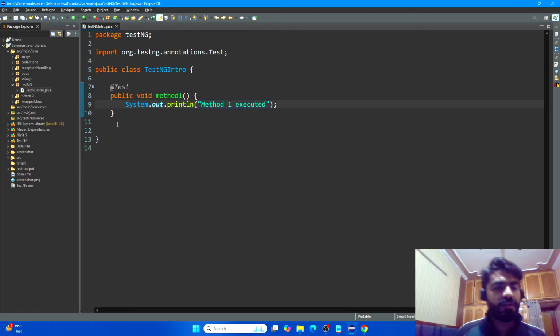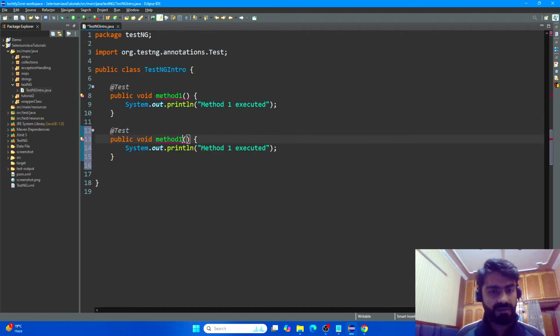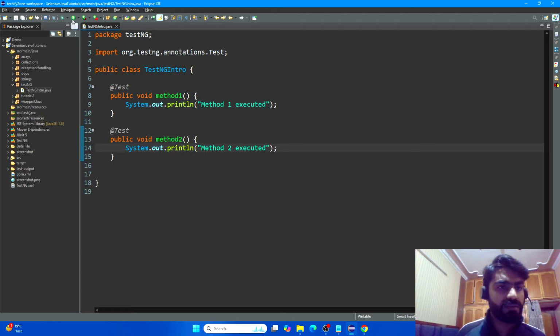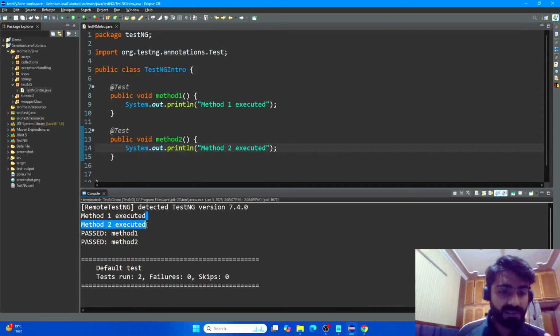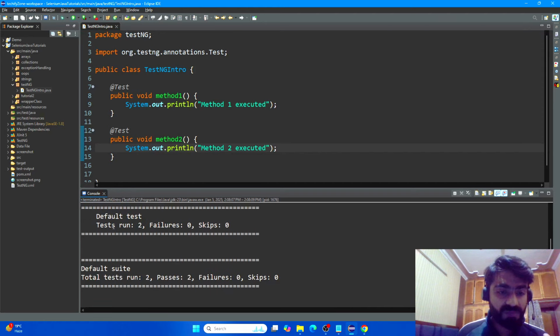I've created one test, and you can have n number of tests. This is method two, and again I write "method two executed". If I run it now, it doesn't require public static void main. It will run. See, method one executed, method two executed, and it shows two tests were run, zero failures, zero skipped, and two passed.